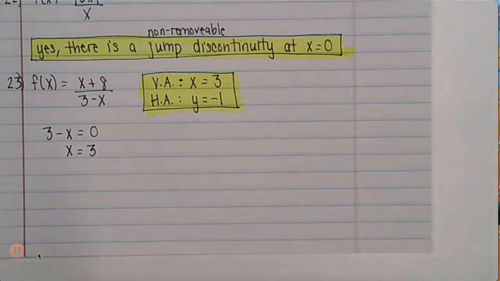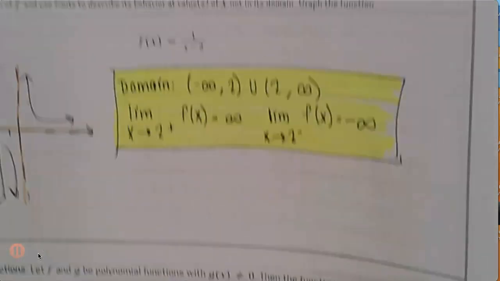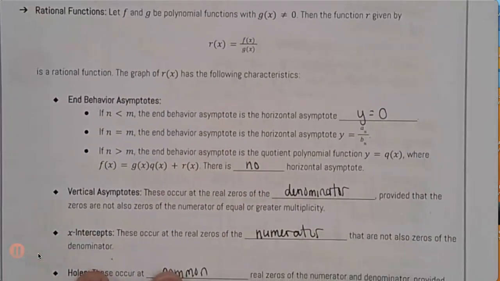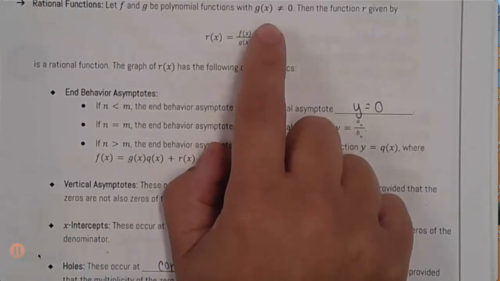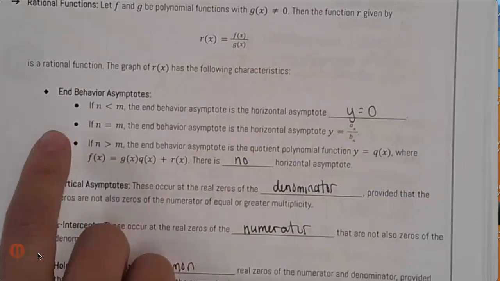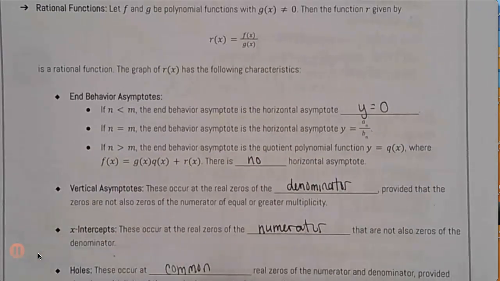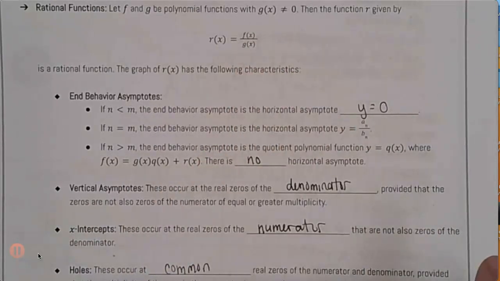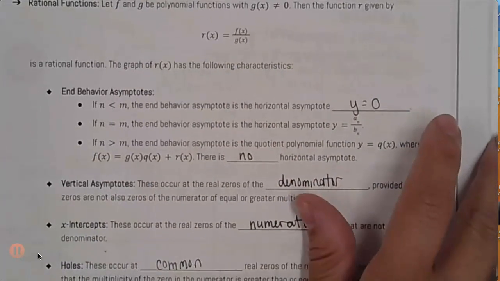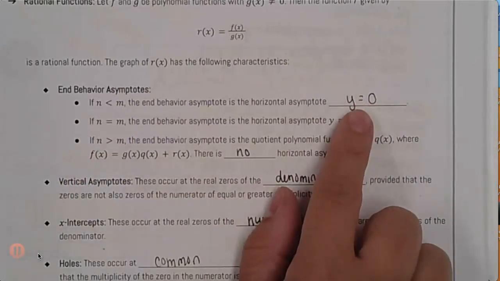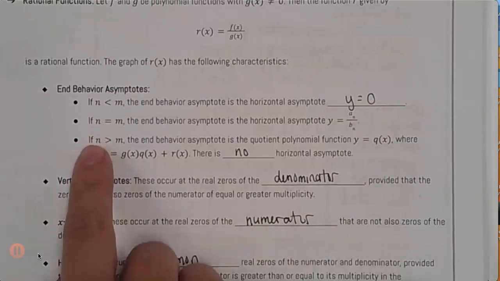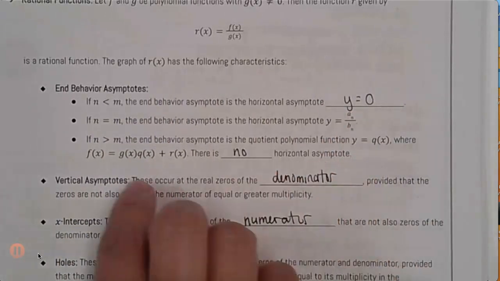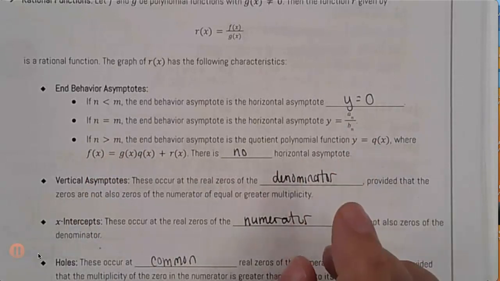All right, this is something that appears in your 3B notes, so a little ways away, but it turns out it's very useful now. If you have a rational function, a polynomial on top and a polynomial on the bottom, where n is the degree of the top function and m is the degree of the bottom function, then if n is less than m, the horizontal asymptote is 0. If they're equal, you look at the leading coefficient of the top and the bottom, and that is your horizontal asymptote. If n is bigger than m, then there is no horizontal asymptote.